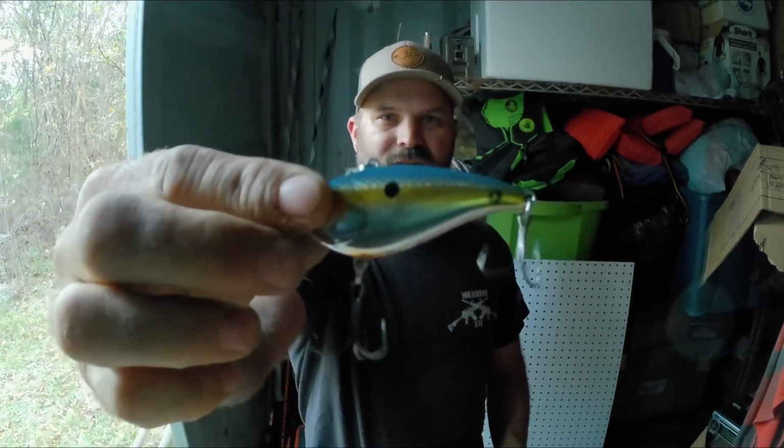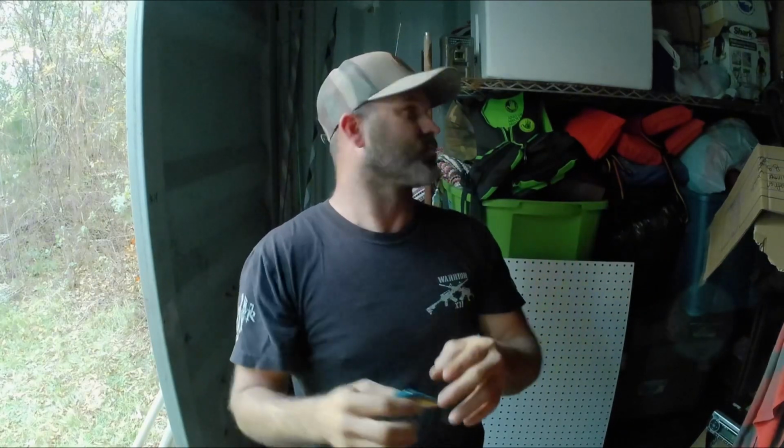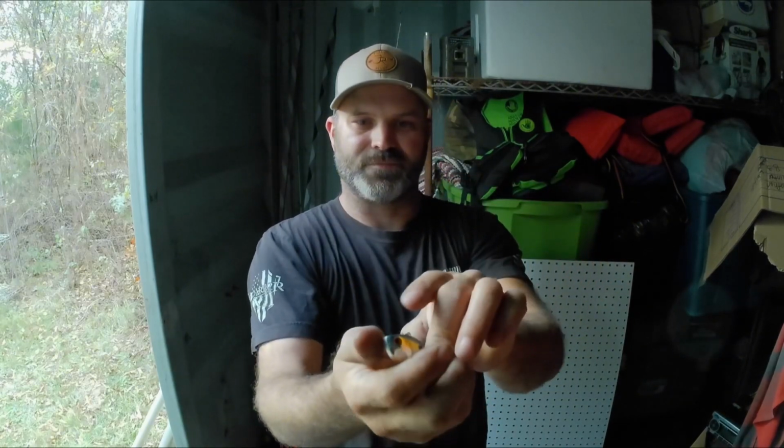But then I went to the local PFA in Perry, Georgia, and was throwing a rattle trap, and I landed a fish. The rattle trap I was throwing was the Booyah One Knocker, and that's her right there. I'm sorry about the lighting. I'm in the storage container, and I'm going to try to get some lights in here to film these videos, but hopefully y'all can see. That's the Booyah One Knocker, and it's a great bait this time of year.